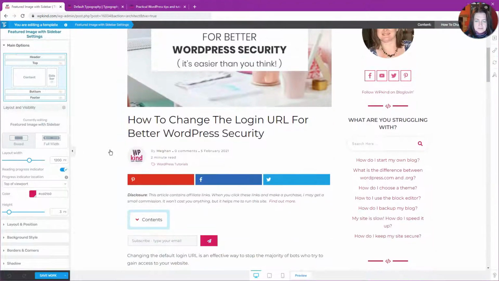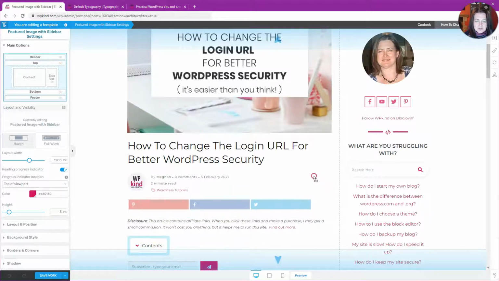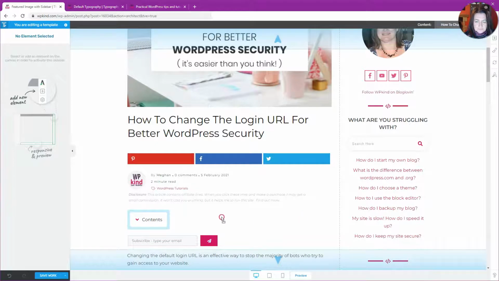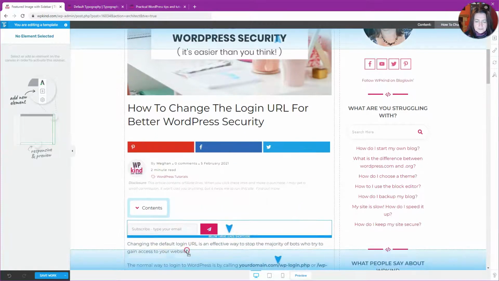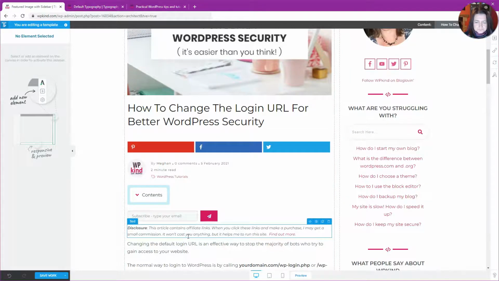So I can do things like, say if I wanted the social sharing buttons to be up slightly, I could just move them here, and let's move the disclosure down a bit. So I can do that.